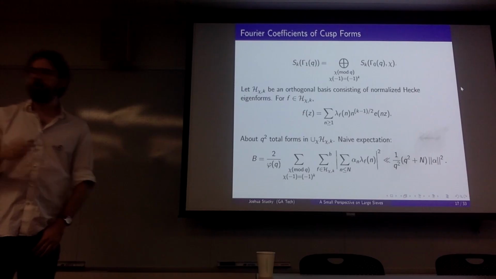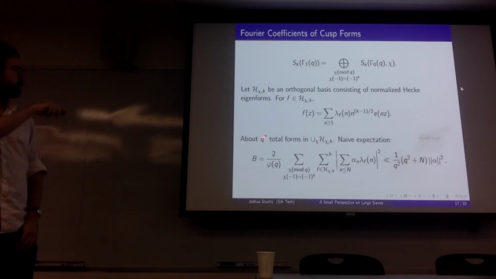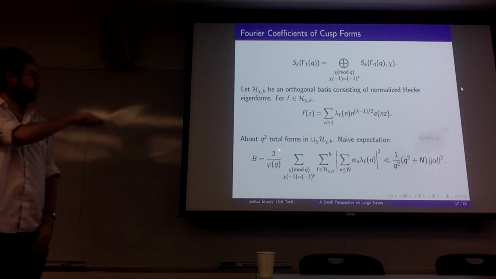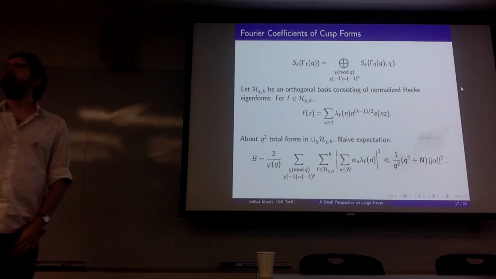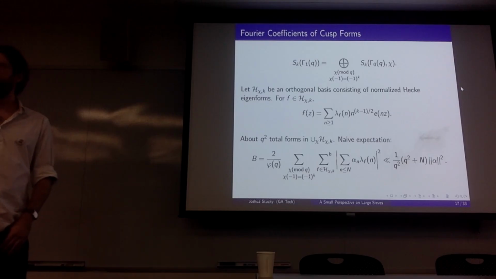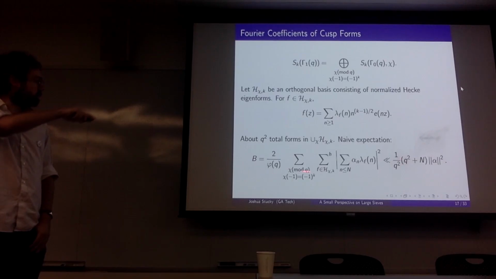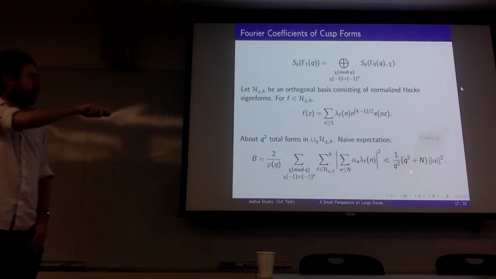I'll build my L-functions out of these if I need to. And I'll make the following observation, that if I look at the whole basis of these over all of the characters, there's about q squared forms. Okay? I'm going to normalize my sum in two ways. I'm going to normalize by the number of characters that I'm considering here, and I'm also going to do a harmonic average. This is like dividing by the squared Petersson inner product norm of the modular form, which is generally of size q. So generally, you would expect that if these are genuine harmonics that would obey a large sieve inequality, you would have an upper bound like this.